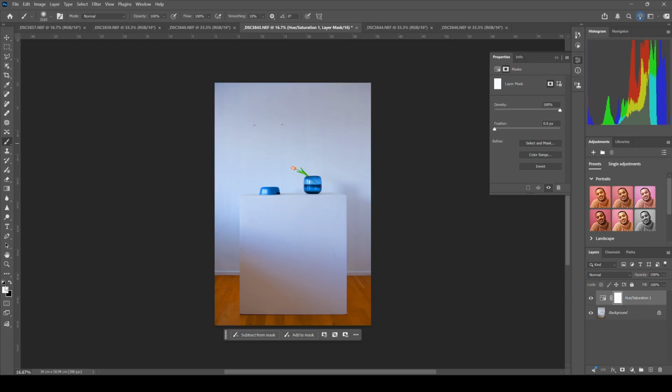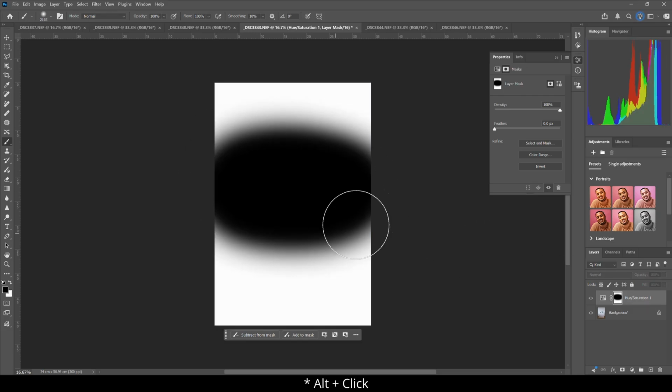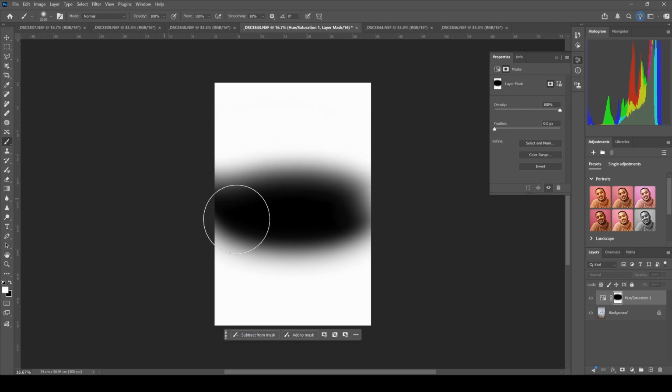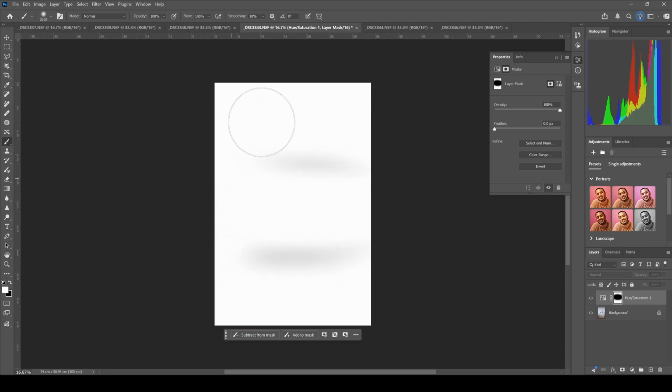So if I take a brush and I select just the black color here and paint on the mask, make sure the mask is selected, you see that I'm excluding the areas where I painted black from this hue saturation layer. So I can Control Alt click on it, and this is my actual mask, or if you want, a map, right? So if I want to go back and then make everything visible, I just paint everything with white, like so.